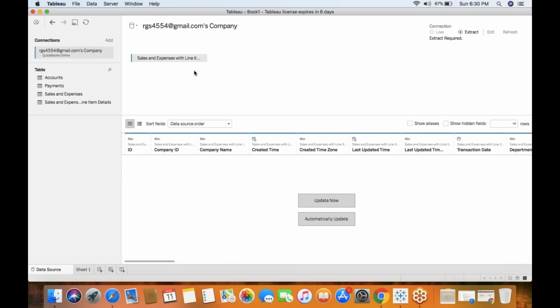So straight away you can track those expenses, and you can check the product related information or invoices or taxes. So you can connect directly to your QuickBooks data and analyze and share your findings by making use of this particular connection. Now you can see we only have an extract connection, and it is not possible to go for live. So just click on sheet one.